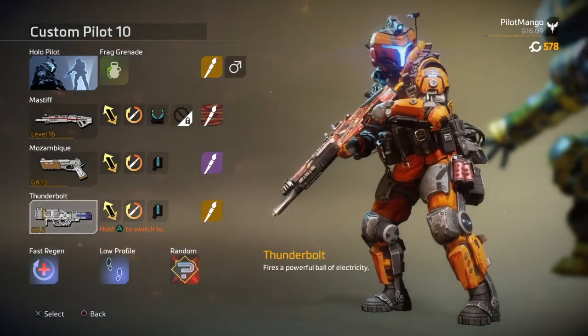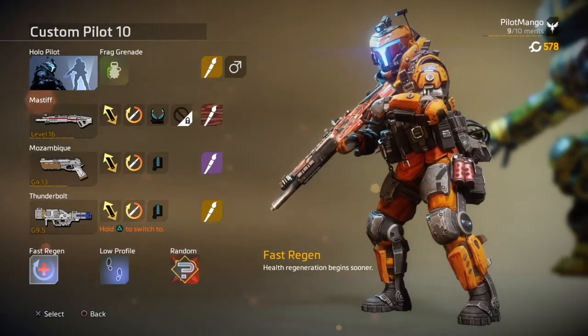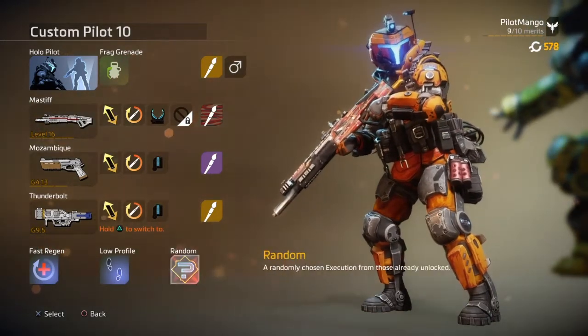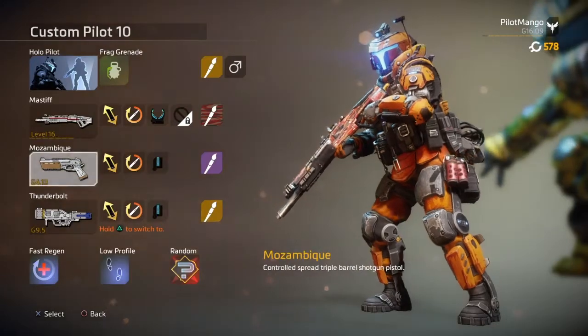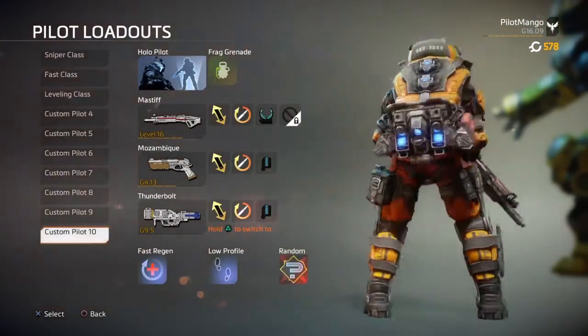Of course, you guys always know Thunderbolt. It's always gonna just be the Thunderbolt. We're gonna use it with fast regen, low profile, and random. You guys can use whatever you want, of course, but I prefer these for my kits. You can use Wahang, but it was okay for me, not really. But yeah, that's our whole loadout right there.